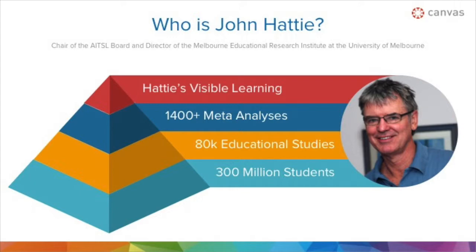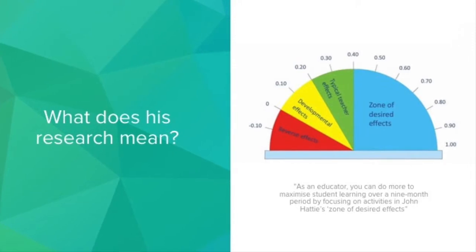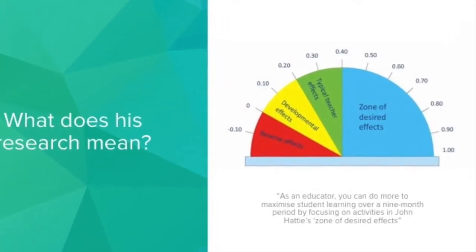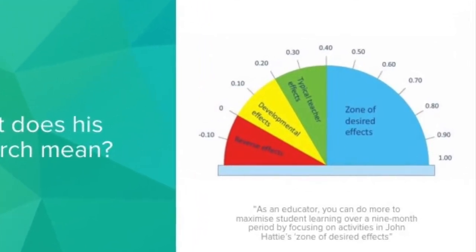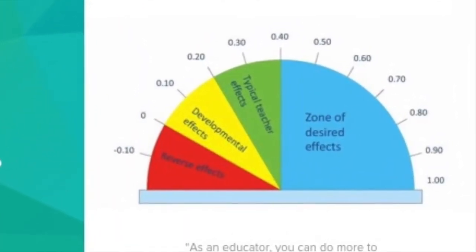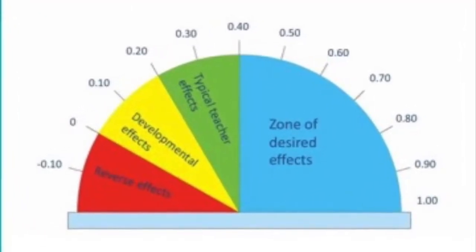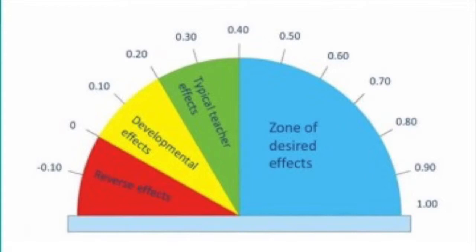So how did Hattie measure this? How do you plot which strategies or activities are shown to be more effective than others? On the slide, you will see what is referred to as Hattie's barometer of influence. He looked at over 250 different influences, as of today 252, related to achievement, and categorized each into four distinct sizes. Reverse effects, or those that showed a decrease in achievement. Developmental effects, what students could achieve without schooling. Teacher effects, traditional, typical teaching effects over the course of a year.